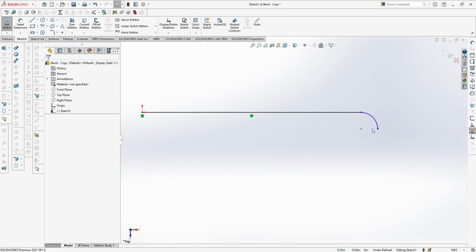Okay, so that creates your bend with a radius of curvature of 1.5 diameters.